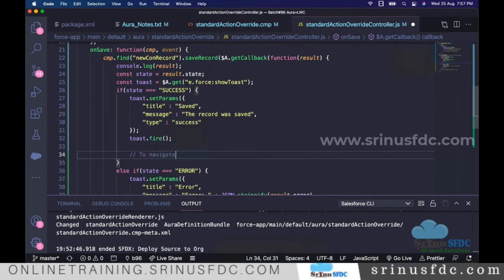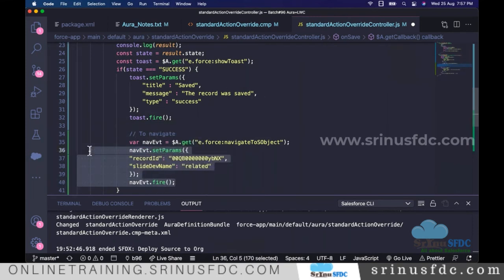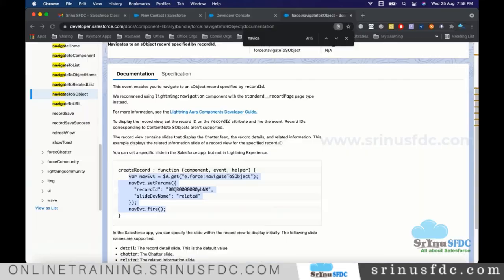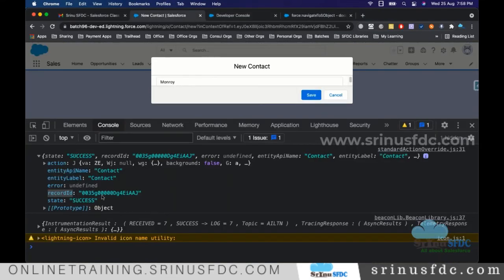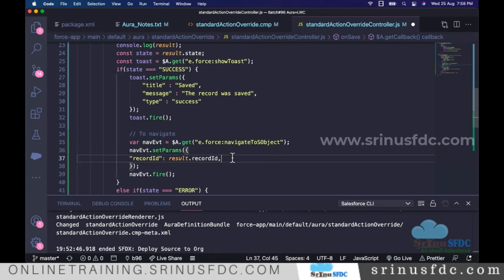Anyway, this is for navigation. To navigate, we use the navigation event. Here we know the record ID, how to get it: result dot recordId. Here we are understanding how exactly it will give it, right? Record ID. Slide dev name, what is that? I don't want that. Even I don't know what that is.